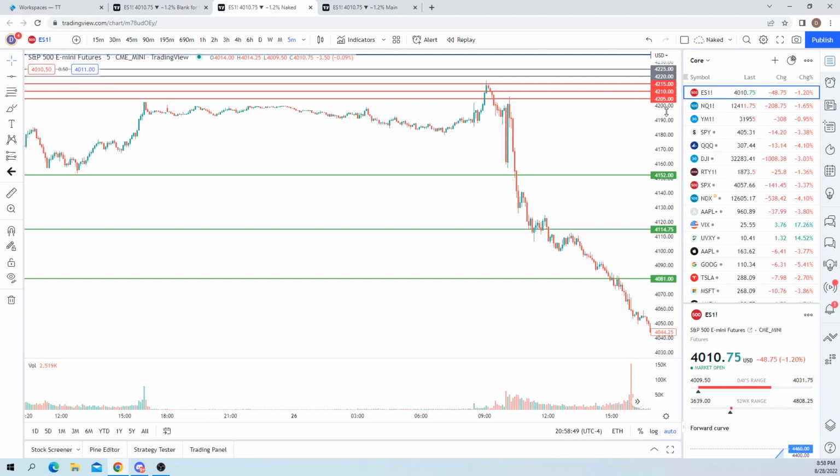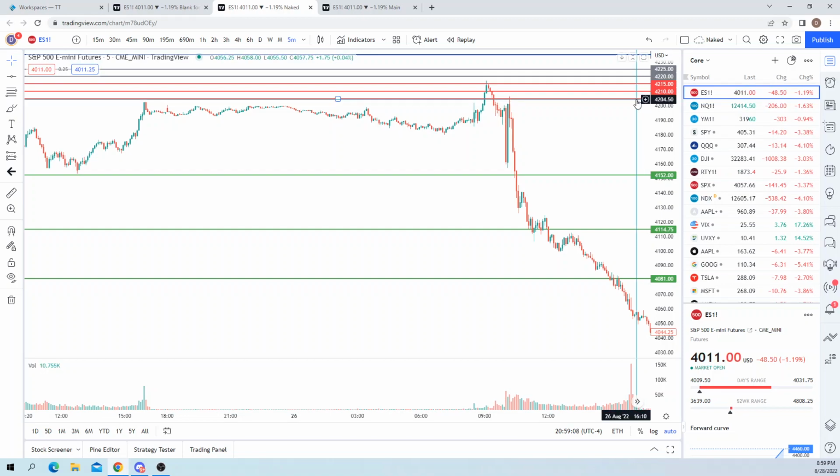Just limit orders. So all I had to do was wait for price to hit those limit orders, and I was going to get into the position. Okay, they weren't market orders. I wasn't placing them actively as the market was going up. They were passive orders just sitting there.